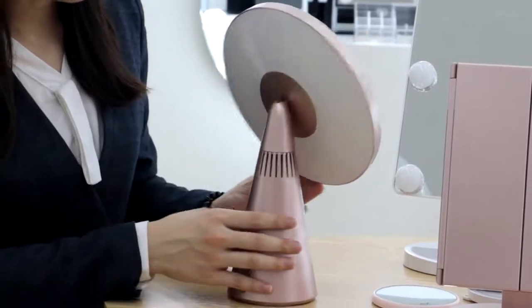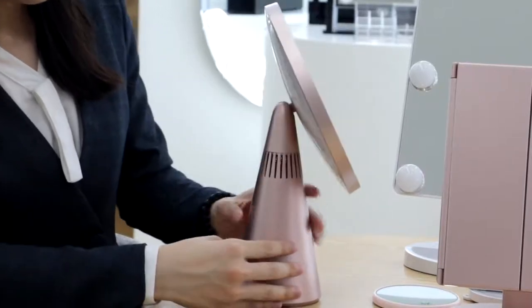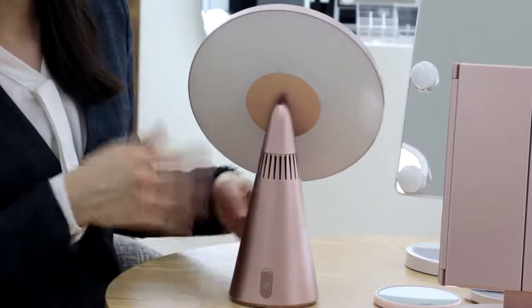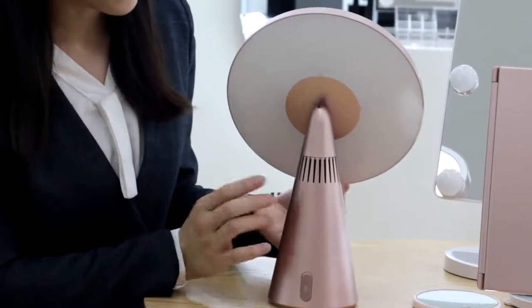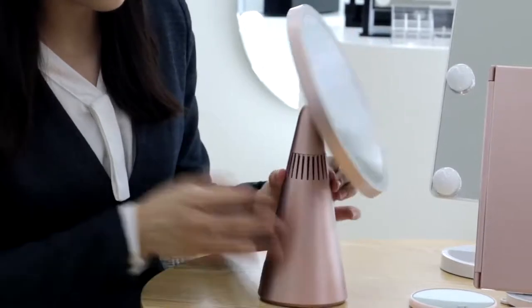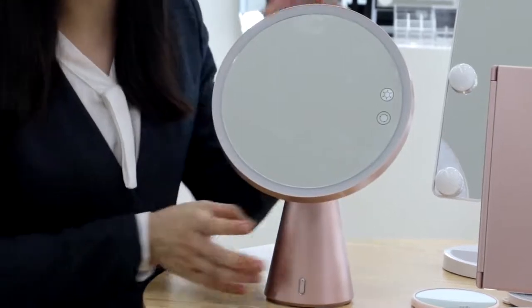And this one can also be different colors. This is the rose gold color. You can also do oil painting in other colors like gold and some silver color as you want. White color, red color. Send us the Pantone color and we will do it for you. Okay, let's stop the music.